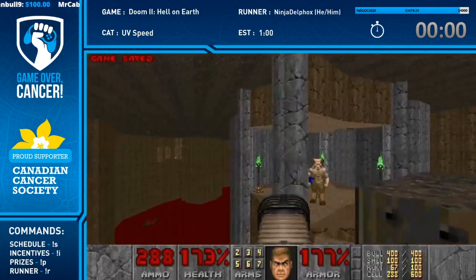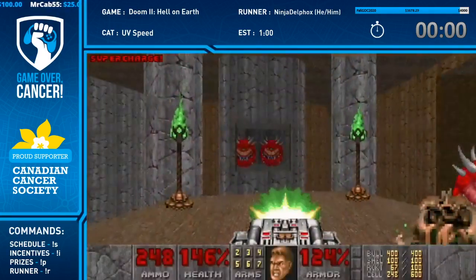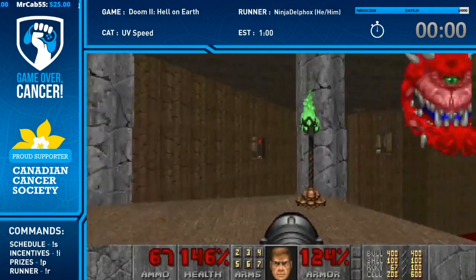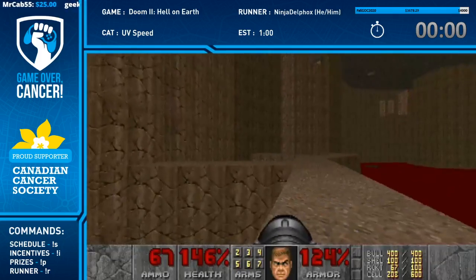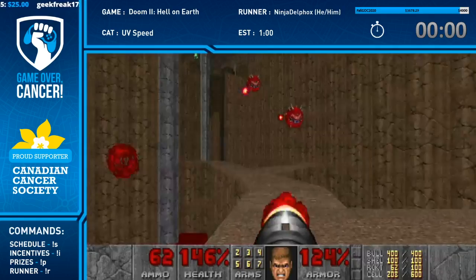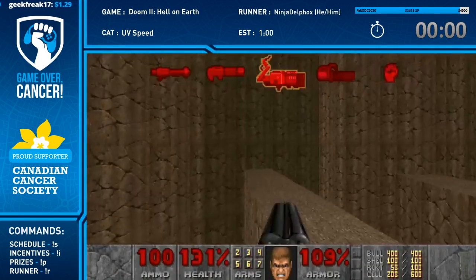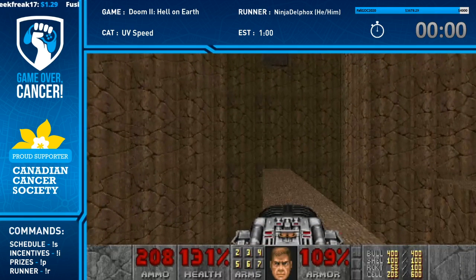And fall back into the lava and have to reset and go back around the level to find a teleporter to get back up here. But Ninja's just going to try and play it safe here, taking out all these Cacodemons. Now we have about 10-15 seconds to just wait for the platform to go up.